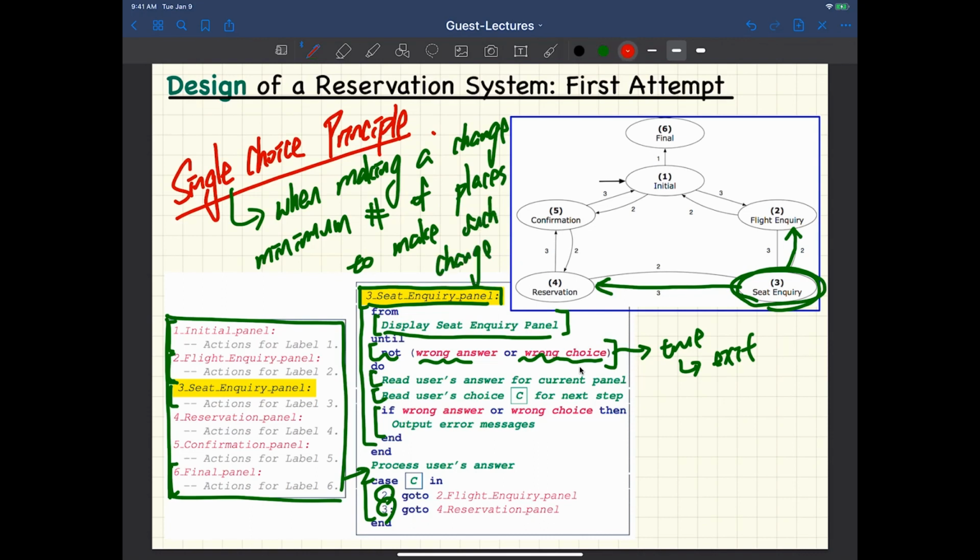And typically, when we say minimum, we mean just one. You should be able to make your design in such a way that every time you want to change a design decision, there should be only one place.